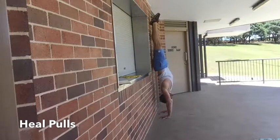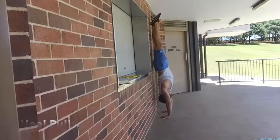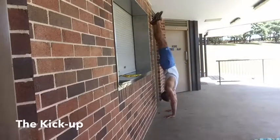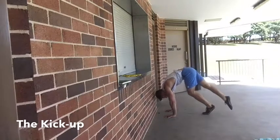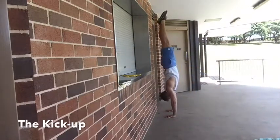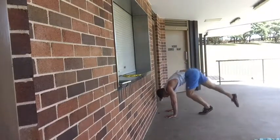This is really good when you are upside down to figure out how to adjust and recover from when you over-adjust. Really important. For the kick up — a big piece of the puzzle — we start with the shoulders over the wrists, elbows locked, and focus on driving the floor away the whole time.